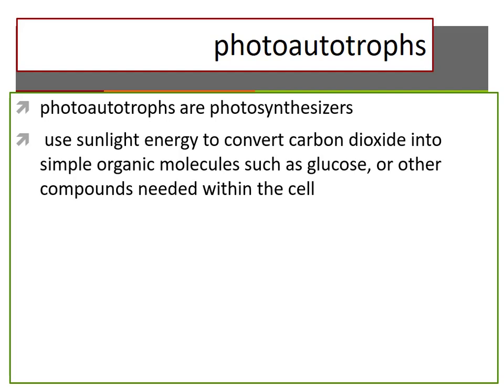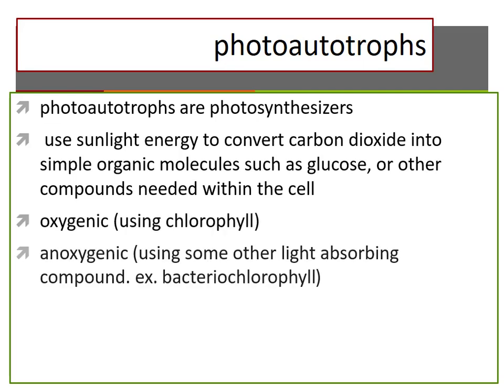Photosynthesis is actually an anabolic reaction, right? Because you're taking carbon dioxide, which is a very small carbon molecule, and you're making things like glucose, which has 6 carbons. So we require an input of energy. And where does that energy come from? It comes from sunlight. We actually make ATP from sunlight. Now, photosynthesis can be oxygenic or anoxygenic. What that means is it can make oxygen in the process as a waste product, or it cannot. It depends on what type of light-absorbing molecule they use in the process by which they make ATP from sunlight.